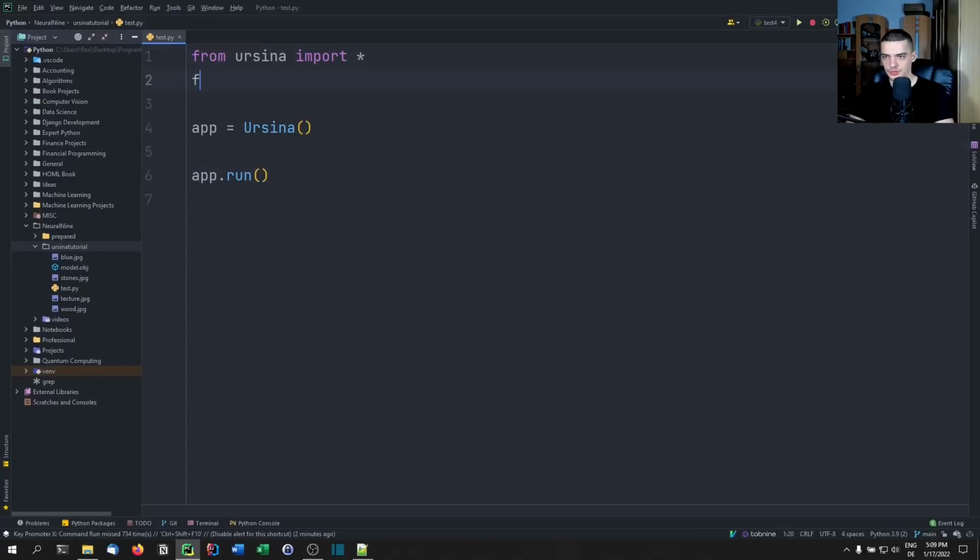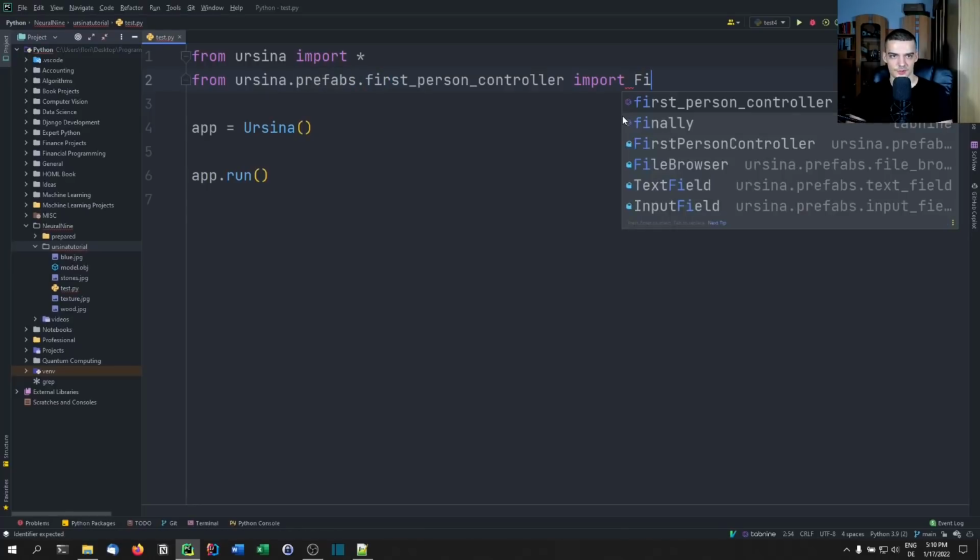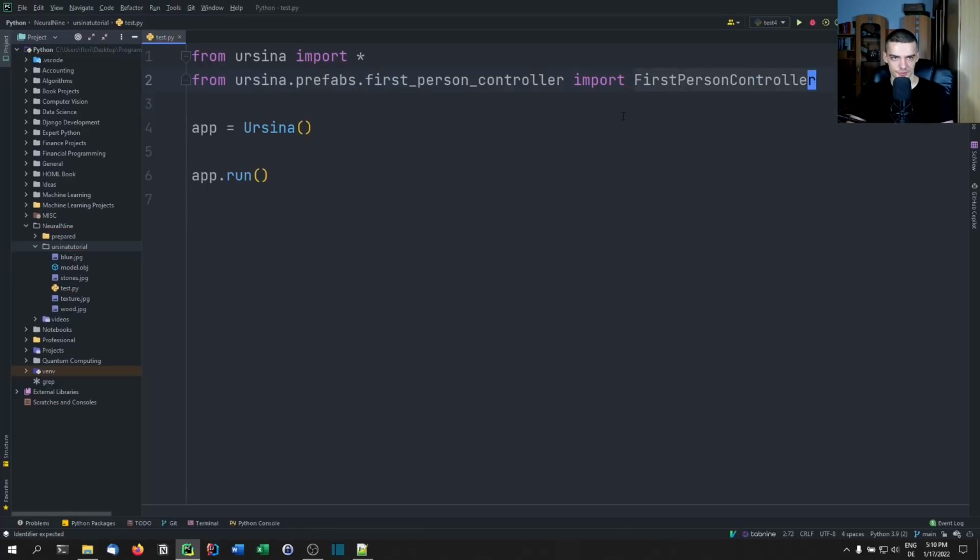For that, we're going to need from ursina.prefabs.first_person_controller, we're going to import the first-person controller. And we're going to build a very simple game/experience where we're just going to have some blocks on the ground, and we're going to be able to walk on these, and then we're going to have one special block in the middle, and when we click it, it's going to change the texture. Just to show you the mechanics a little bit.